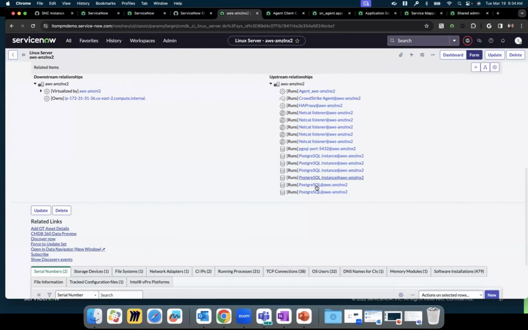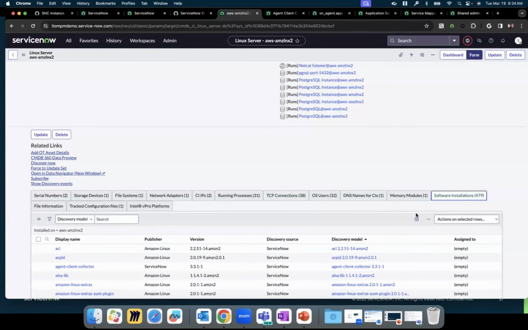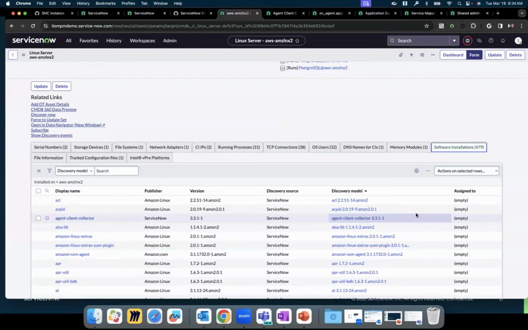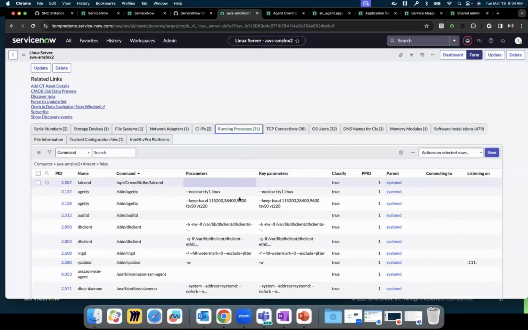You can see all the applications here, the TCP connections, installed software data, which is super important for your software asset management outcome, and running process data. And if you look at it, we are already collecting a whole sort of good information that can be used for service mapping.